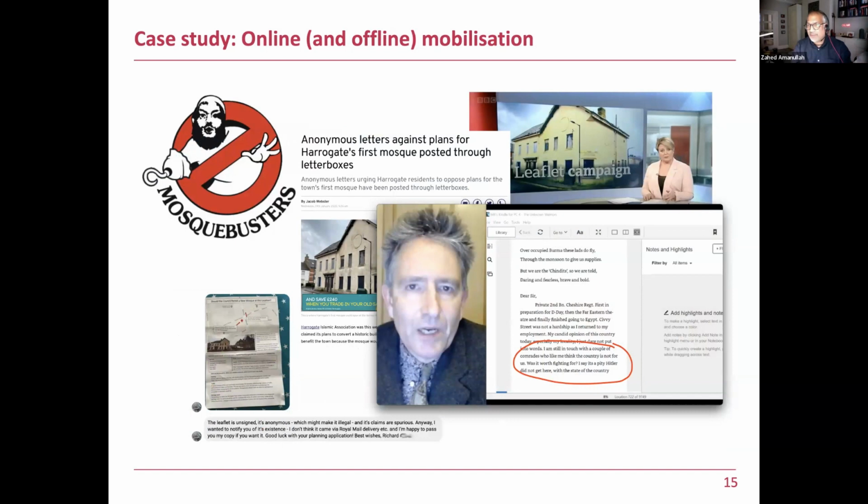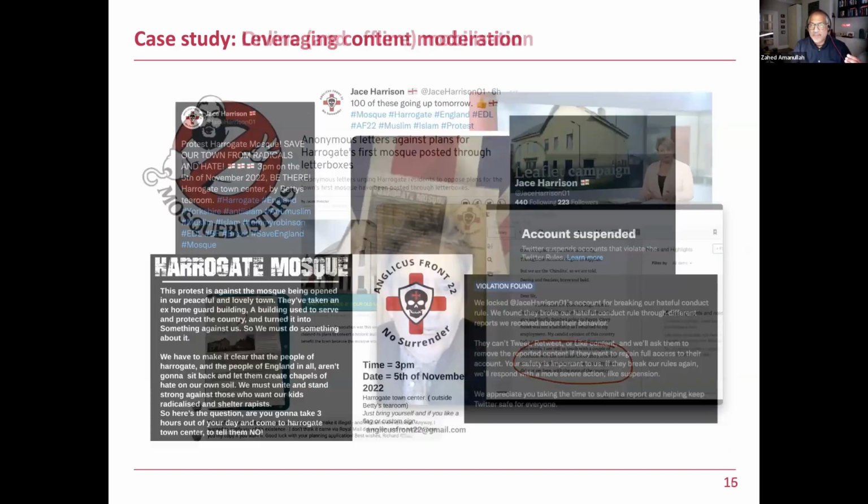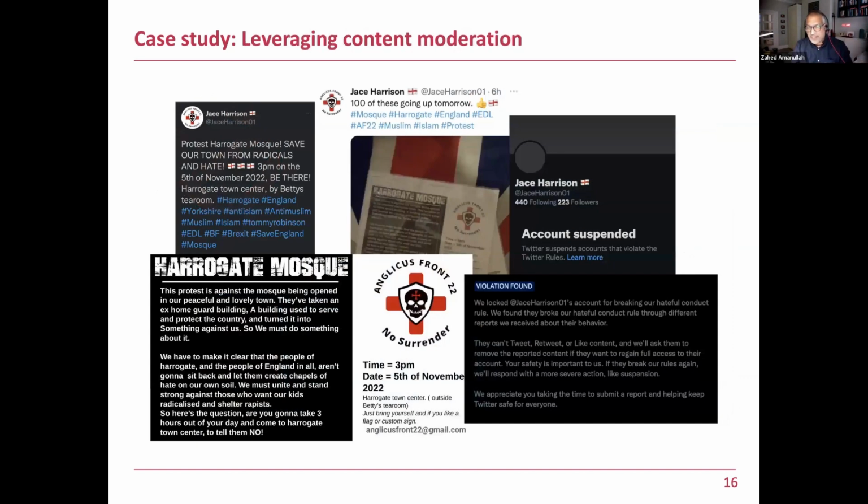So part of our campaign toolkit includes mainstream media. And so we did a campaign based on mainstream media and got on the news, and we were able to share our views that way. You can see some of the messaging that was used by the far right against this. Now, one of the things that we did in this particular instance, which was a protest, is they created accounts on social media, and we got the social media companies to remove the accounts.